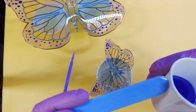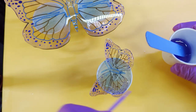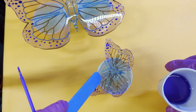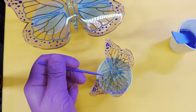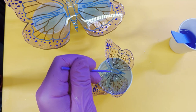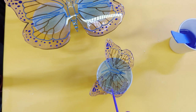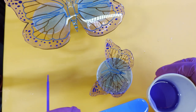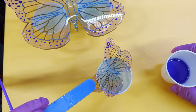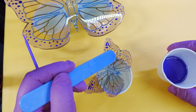Okay, let's scrape both sides first before I do that, shall we not? So that cup edge has got a tiny, tiny bit of resin on it, and the rest of the resin is inside, and that's what we're doing. And keep your stick flat, don't drag it down, because that might break the surface tension, and we don't want drips. We just want it to go up to that line nicely and stay there. And once you've done the edge, you can fill the rest in. And again, move around in the light to make sure that you've got everywhere covered.